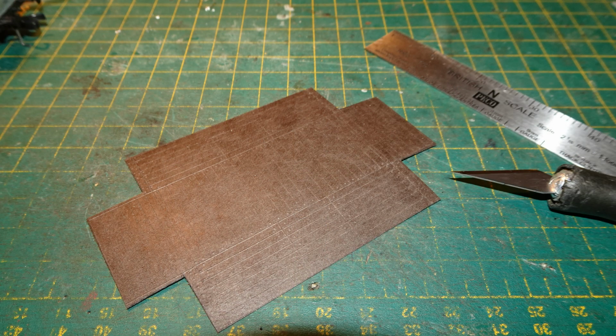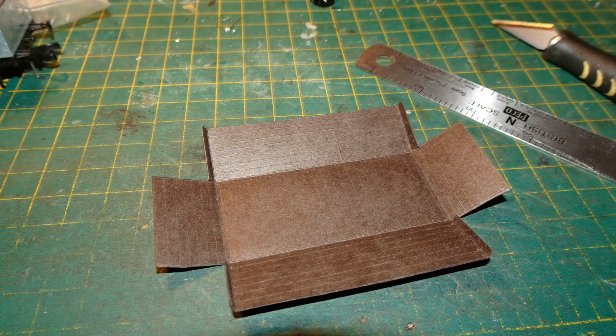I cut out the card part for the wagon interior. I wasn't 100% clear where to cut at the edges, so I erred a bit to the outside. Then I used a steel ruler to make the necessary bends. As well as bending up all of the walls from the floor, the tabs on the ends of the sides need to be bent in so that they can be glued to the ends.